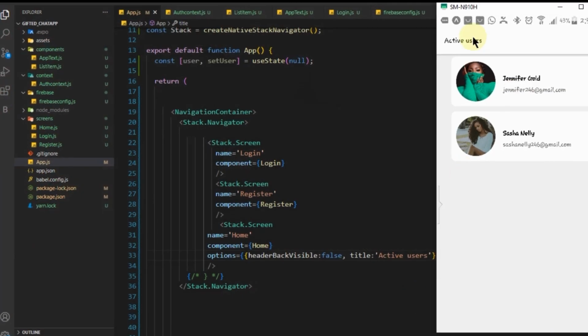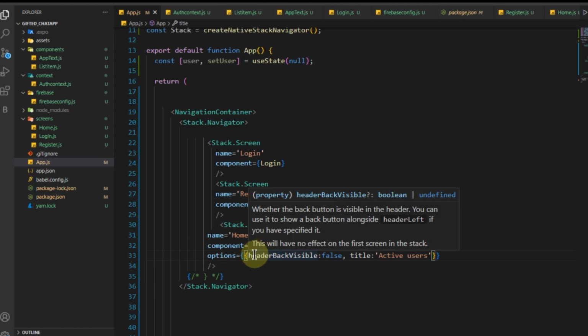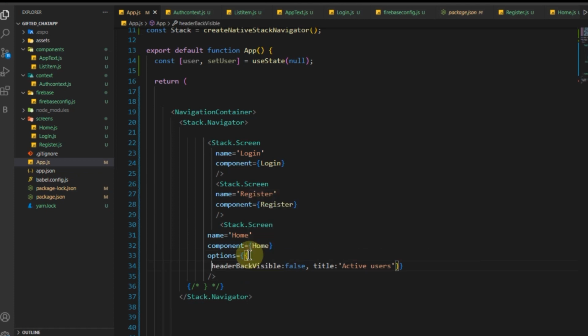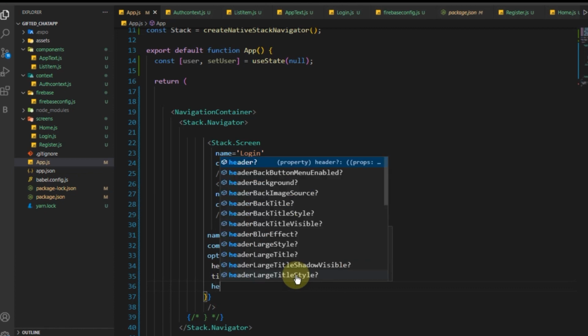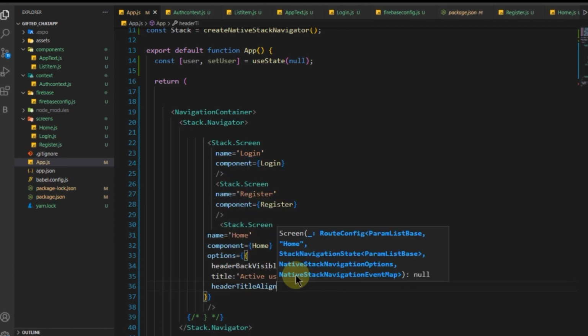We have active users. So let's just give it some styling. So put a comma here. Okay, let me just bring this down and indent this properly. So first we need header title align.